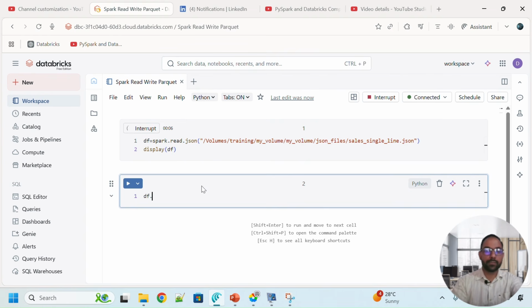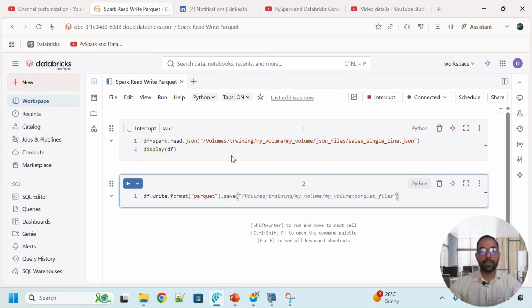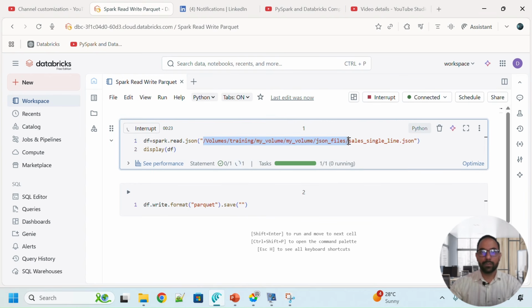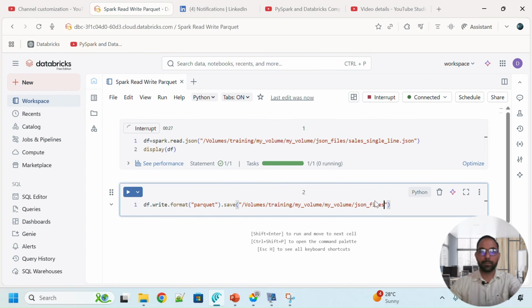So how we can write is df.write.format, which is going to be Parquet, and then save it. And in the save we need to specify the location as well. So we will use the same volume, but the location we will specify separately.